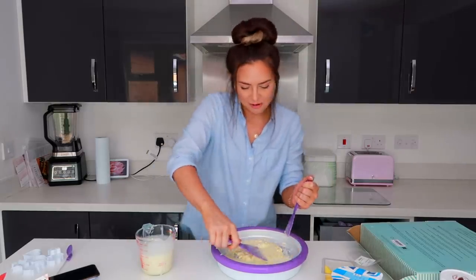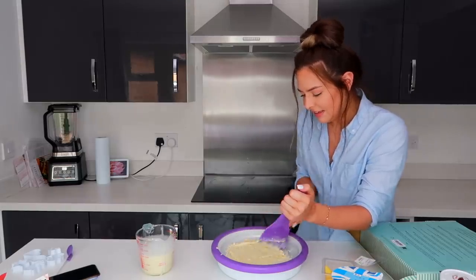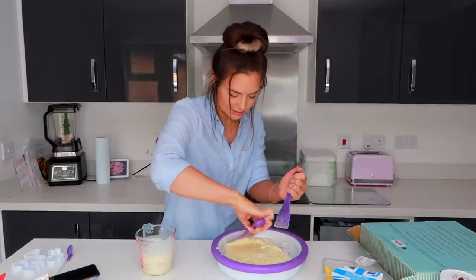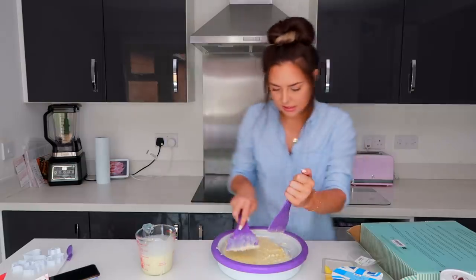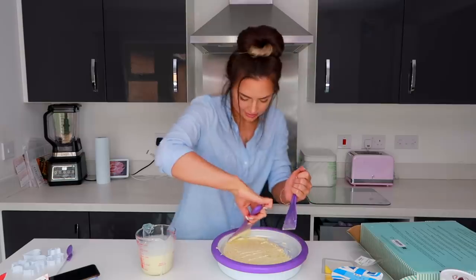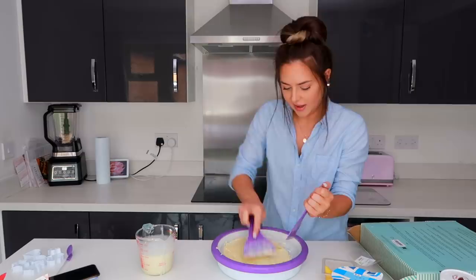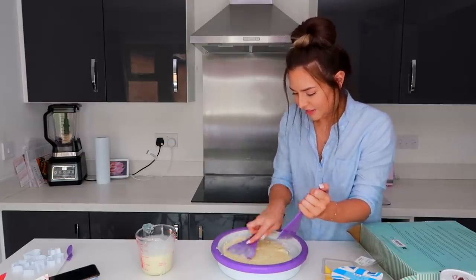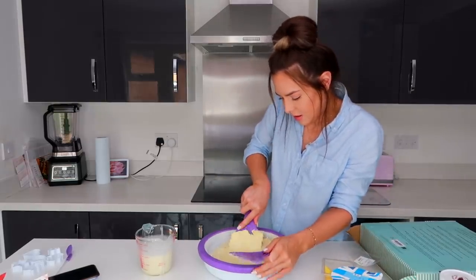Smooth it down into a rectangle of sorts. This mango is nowhere near chopped enough but I'm just going to smooth this down the best that I can. I watched a person do this earlier and you just keep smoothing until it's frozen frozen. So I'm just going to keep going. This is not a rectangle — it said to make it a rectangle but I failed. I haven't done the rectangle that I was asked for. I can't roll it. I'm not strong enough. Oh it's not rolling.